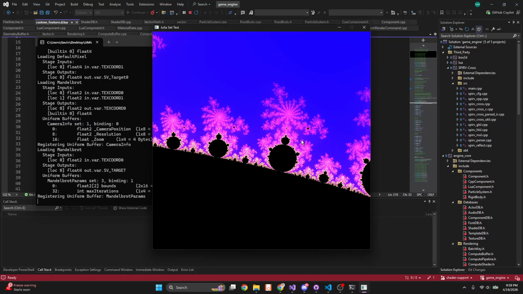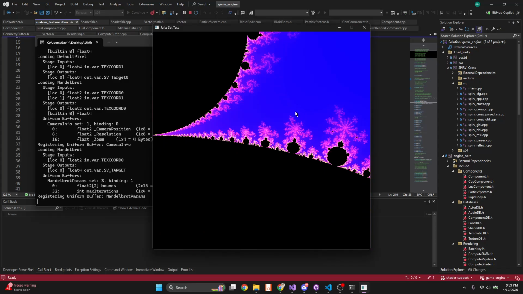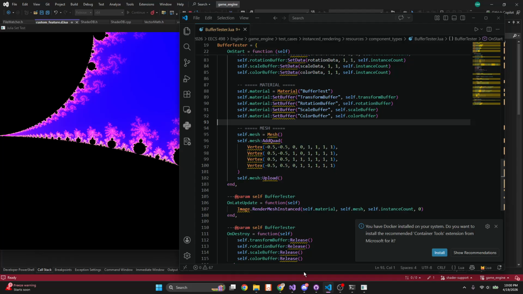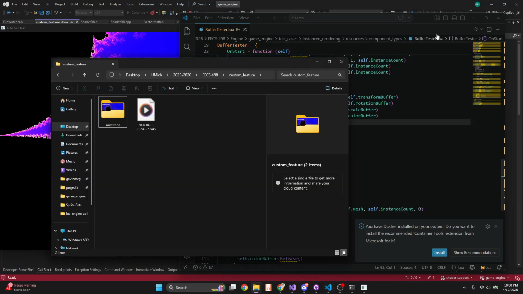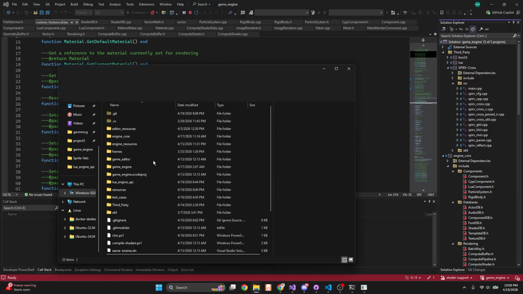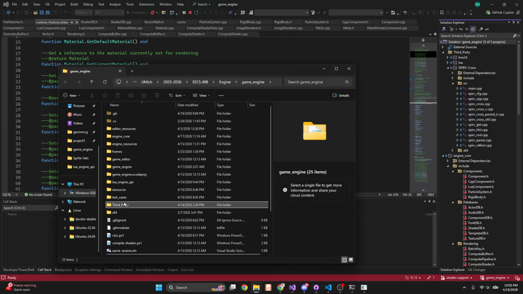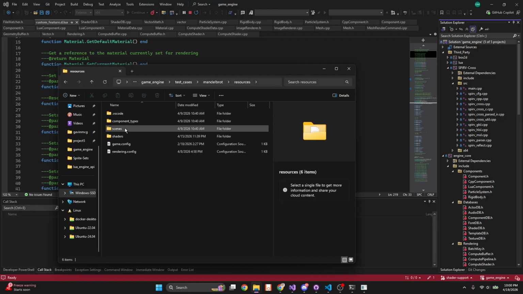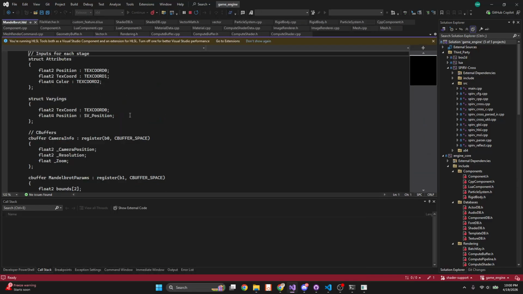One great advantage of compiling shaders at runtime is that you can also recompile shaders at runtime. So, for example, I have to go in and open where this shader file is to show this off. Shaders, here we go.